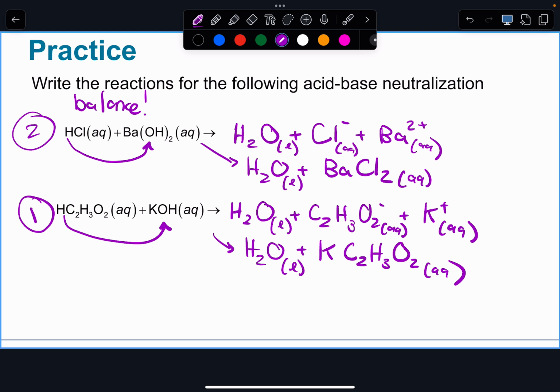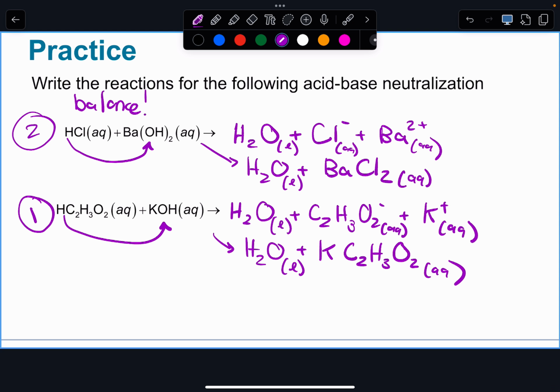Okay, so bottom one first. Acid donates, goes to the base, that makes water. What's left behind is this, but it's negative, and this, but it's positive. So you can write them separately, that's fine, but like I said, when you have a positive and negative that are the components of an ionic compound, you're going to see them written together. If you were the one doing the writing, that's fine. Just recognize that that's okay, because you're going to see other people write it like that, like the book, or answers on the exam, or something like that.